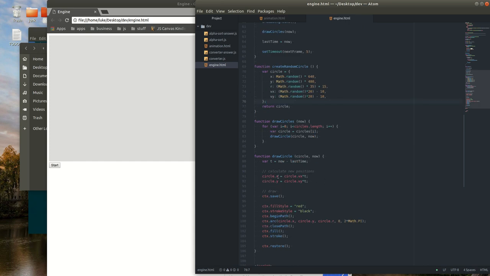So let's move the calculate new positions up here in the for loop. So draw circle is only drawing.